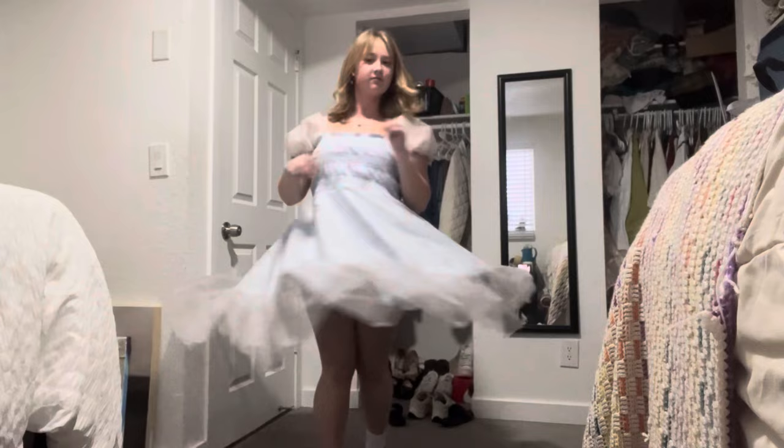Let me try her on for you. Isn't she so cute? I'm obsessed. I also wore her to church on Sunday — a little overdressed for church, but I got a lot of compliments. I got both these fabrics from the thrift store — one from an estate sale, one from a thrift store. Have I told you the story of the ball yet? I actually know for a fact that I haven't — though I don't know why I even asked, since you cannot respond.